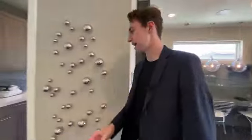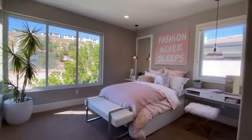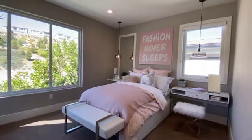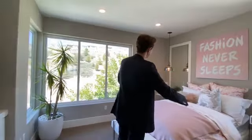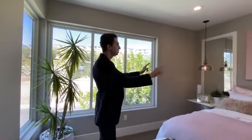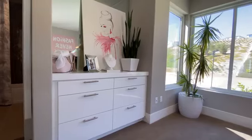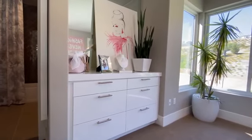Now let's continue on down and check out bedroom number 2 featured inside of this home. So shown here, we have bedroom number 2. We have space for a desk right over on the right-hand side, nightstand space on the left-hand side, so we got plenty of space inside of this room. 2 beautiful light fixtures shown right above there as well. And right here, you actually have some built-in cabinetry shown right here as well.